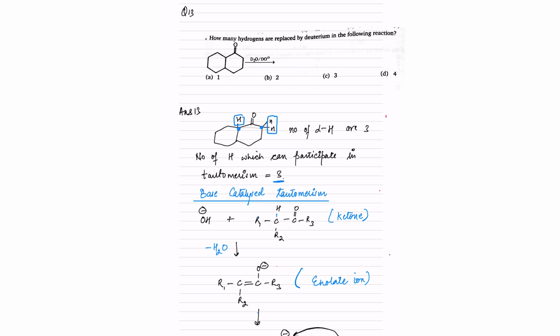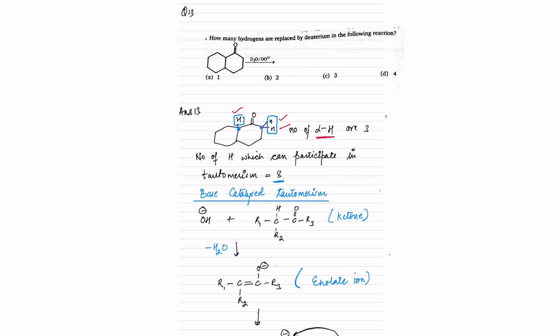When our solution, if you see, is D2O, D2O means deuterium will be generated here. So that deuterium, D plus, is going to take the position of the hydrogen, which is the alpha hydrogen's position. Now how does that happen? Let me give you the shortcut first for how to get the answer. Check how many alpha hydrogens we have. We have 1 over here and 2 over here. These are the alpha hydrogens, and these are the ones which are going to get replaced by deuterium.